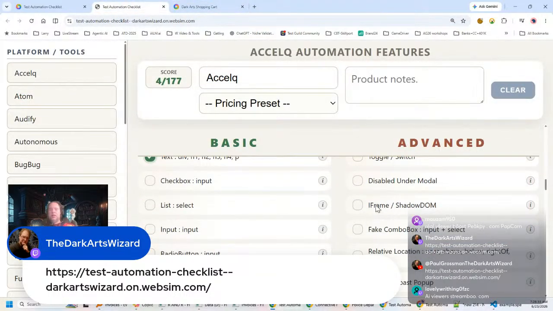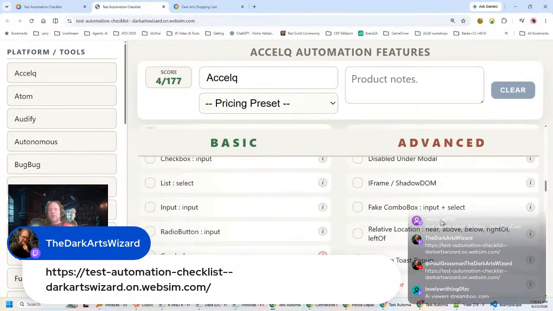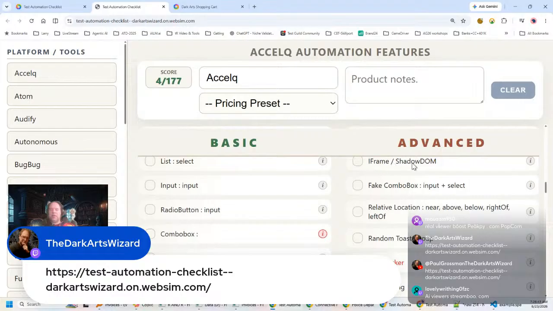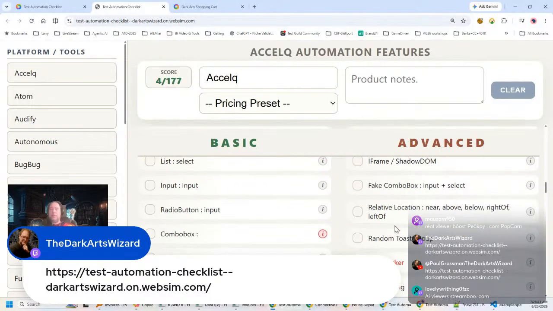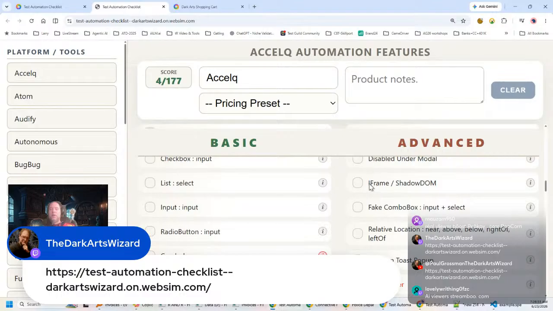You should be able to identify your elements if they're in iframes or shadow DOMs, because this is one of the biggest challenges we have in automation: something gets into the wrong iframe or shadow DOM, and it is baked into the locator so that it can't find it because the iframe or the shadow DOM changed. If you're looking for a good place to test this, I happen to know of one.